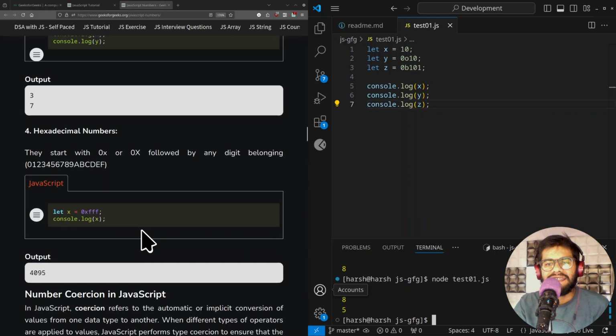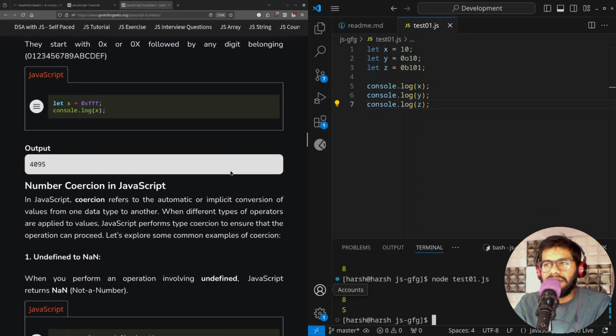Good. Next, hexadecimal. They start with 0x followed by any digit belonging to this. If you know binary, then you almost know hexadecimal as well. Hexadecimal is written with 0, 1, 2, 3, 4, 5, 6, 7, 8, 9, and then A stands for 10, B for 11, C for 12, D for 13, E for 14, and F for 15.